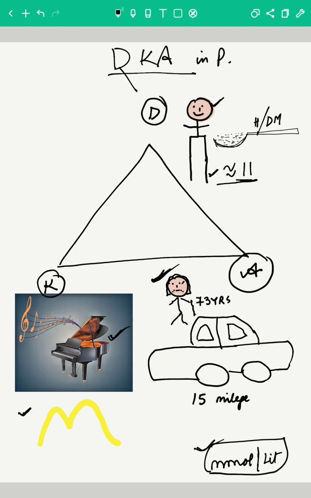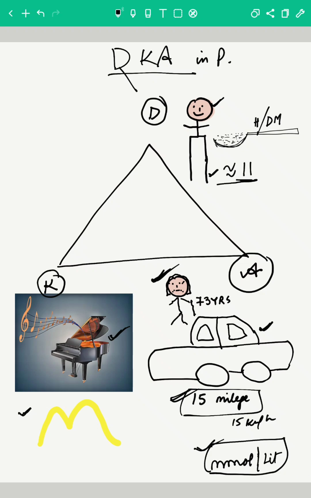Another important point to remember about acidosis is, now this grandmother is going into a car. Now old lady, if she goes into a car, definitely we will take a car which is not of very high speed. It will take her slow and steady. So she has a car which has a mileage of 15, or it is running at a speed of 15 kilometers per hour. The number 15 is what we have to associate to this grandmother who is 73 years old.